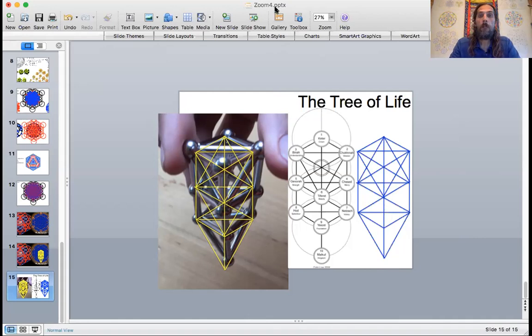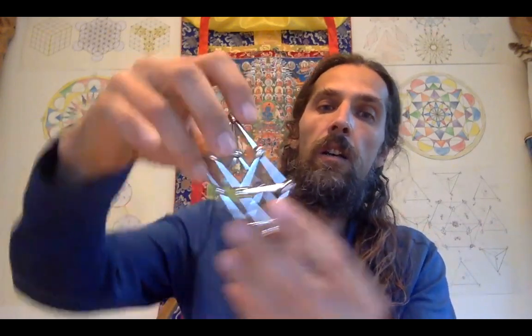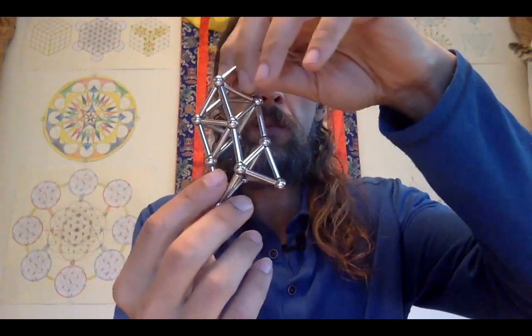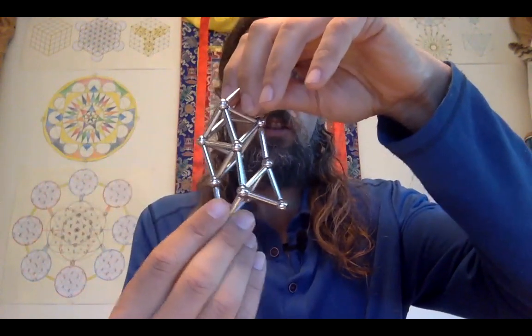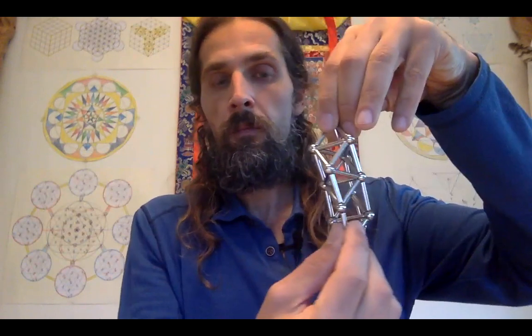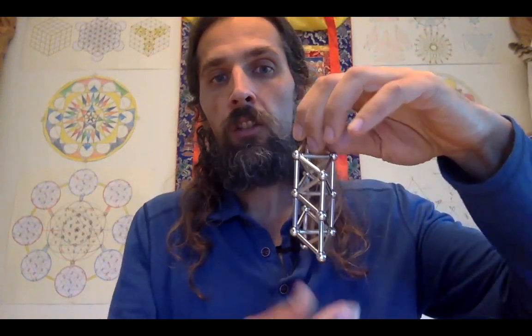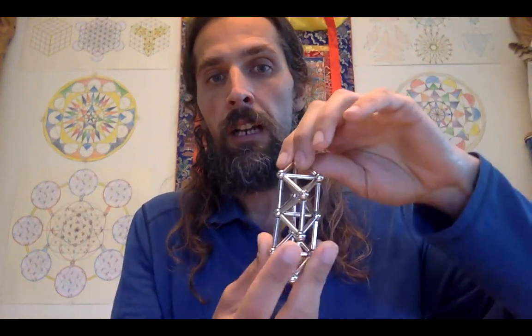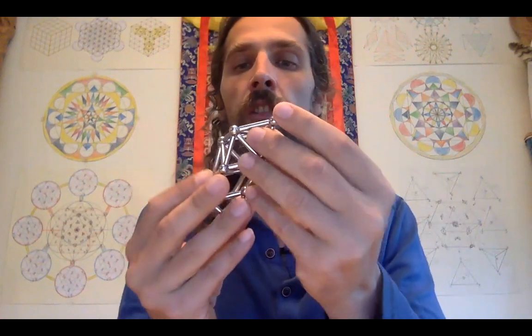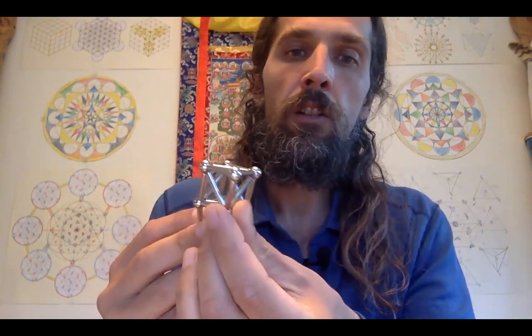So here it is. I built it without the extra piece in here because that's the way it would look. So that's structurally what it looks like. I can try, it's a little tricky to get just the right view. It might be tough for me to do for you.